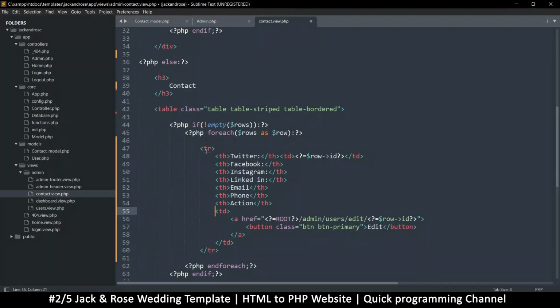So the way I want to change this is to make each one of these a separate row. So copy that, let me put this here. And then closing row tag. What am I doing here?